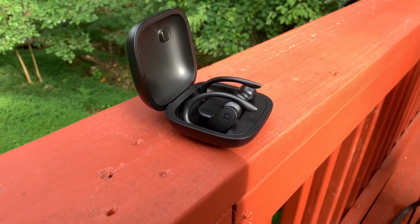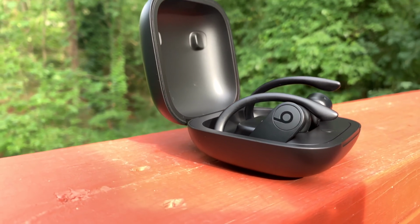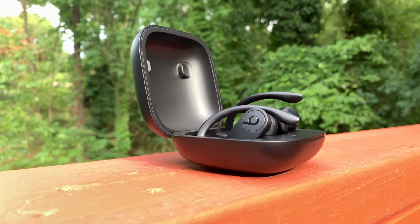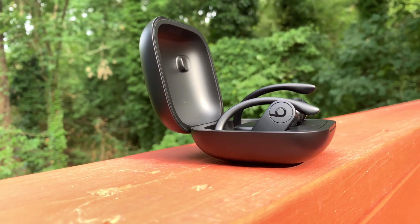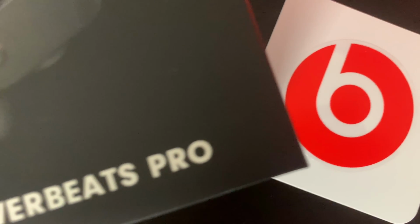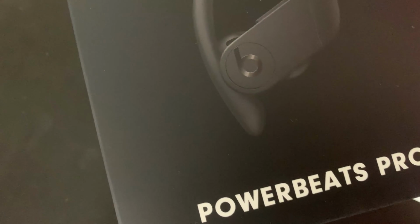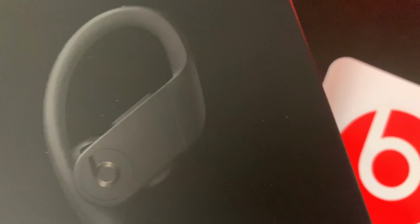So here we have them, the PowerBeats Pro, brand new and sealed in their retail packaging. Today we'll take a look at the black color, which is the only color available for now, as the others will be released later in the summer. I really wanted to pick up moss, but navy and ivory are also pretty cool. I can almost bet that the box color will be different depending on which kind you pick up, but we'll have to wait to find out.